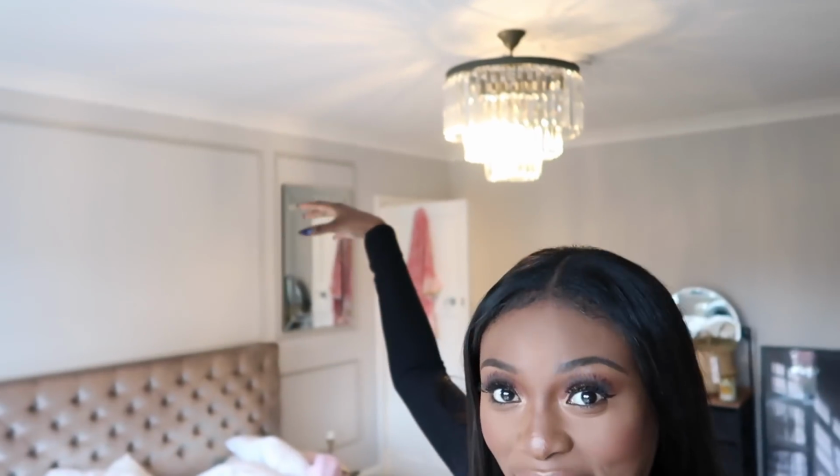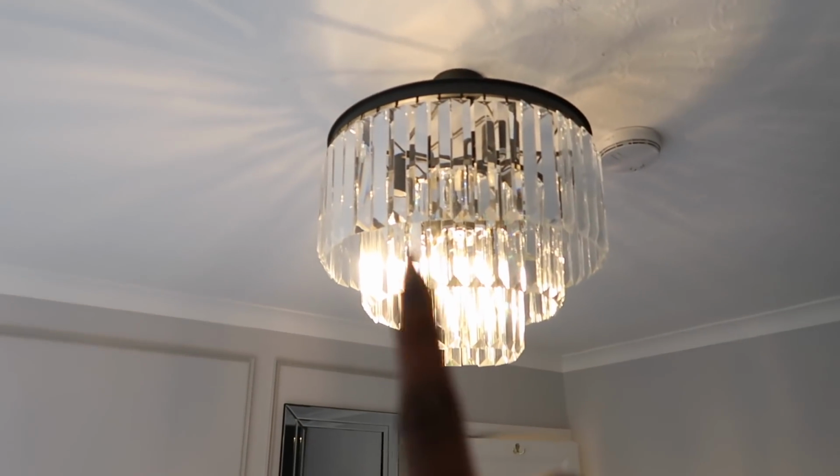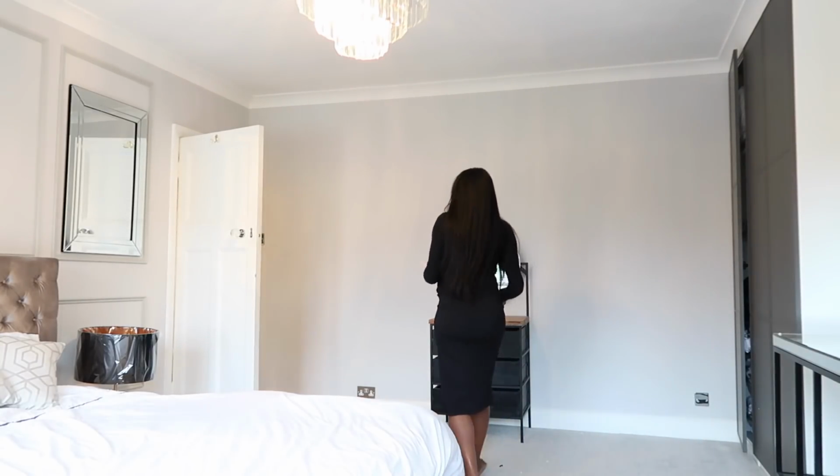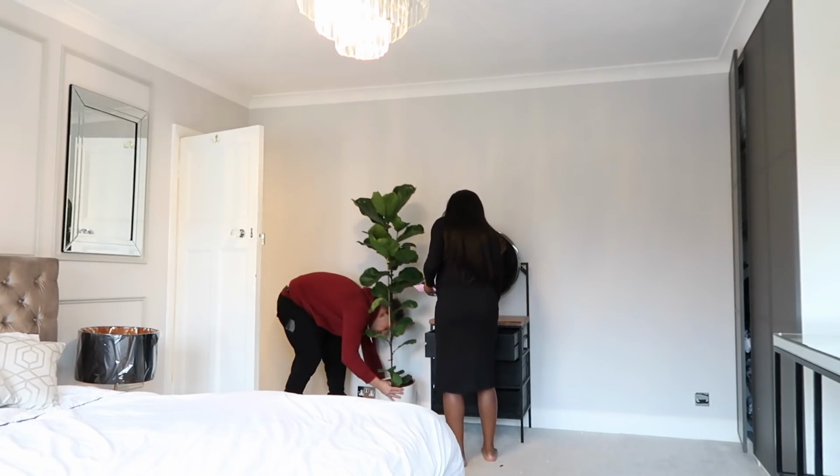So here's an update on our bedroom, which is a bit messy. We have new wardrobe doors, a new light that has come in. We still don't have any side tables, but I've got a bunch of side tables being delivered today. So I just want to tidy up and change bedding and make this place look nice and fresh, so that anything that does come in new goes with the vibe and I can kind of tell what it looks like. Yep, a month later, but we've got some nice bits and bobs.